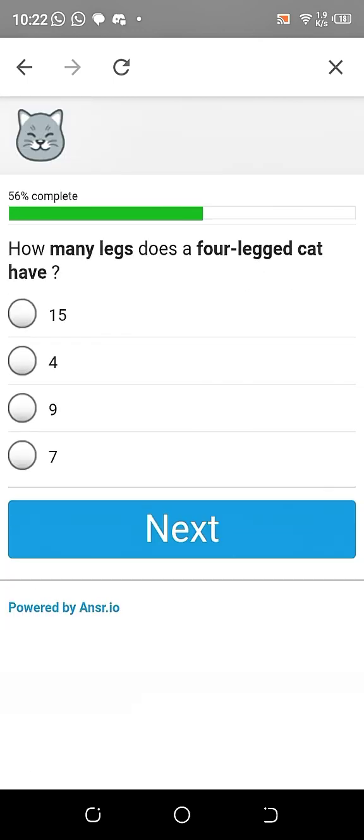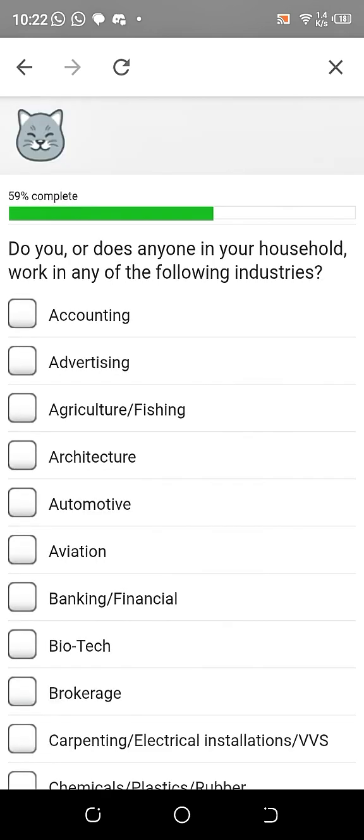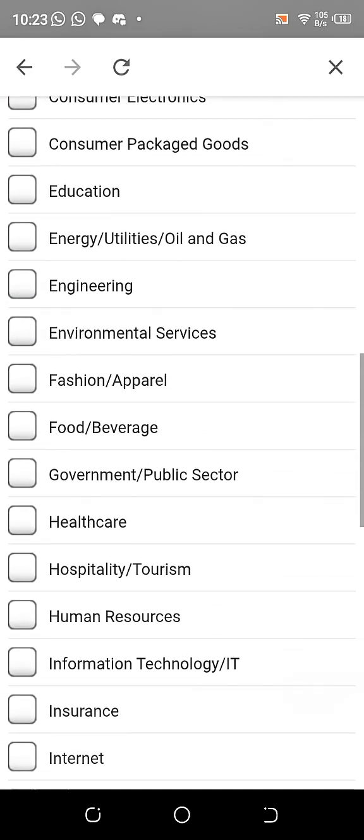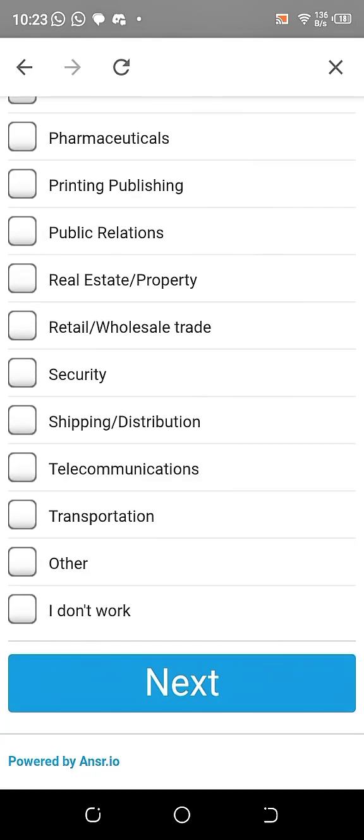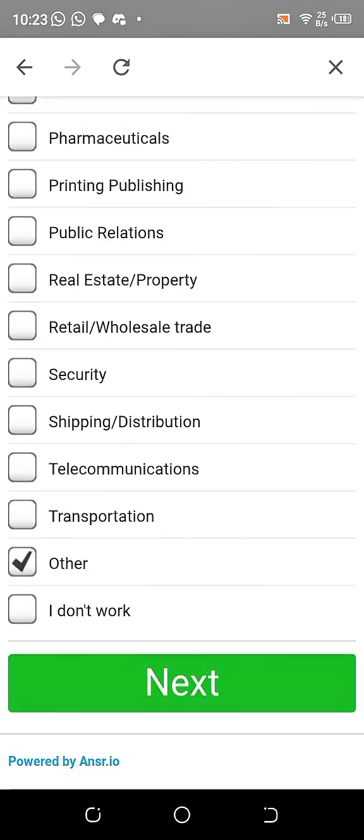Okay, how many legs does a 4-legged cat have? 4. That's 4. Do you or does anyone in your household work in any of these industries? Just choose the healthcare and then other, or I guess let me just pick other.